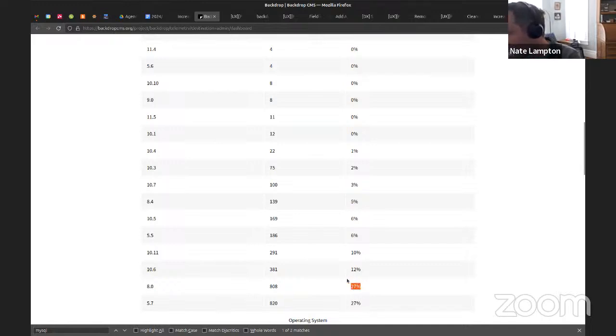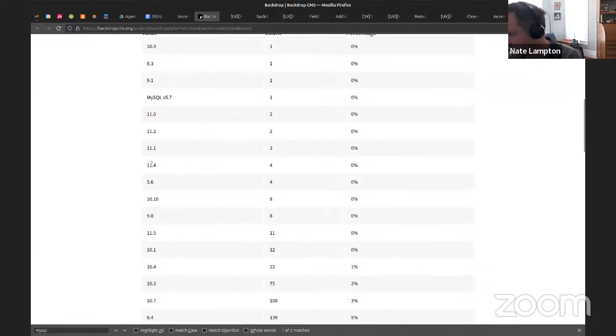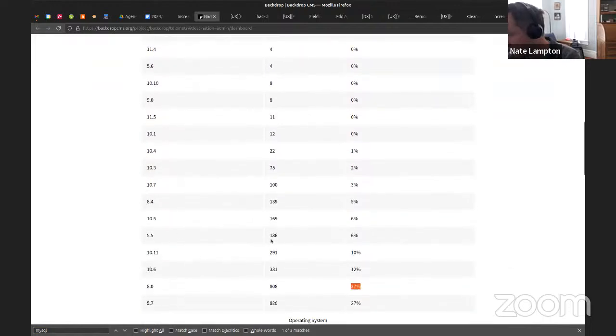Those two combined make up more than half. Then you start getting into a couple of MariaDB versions, 10.6 and 10.11, bringing in another quarter basically. But let's see where 5.5 is in here. 5.6, 5.5. So there are 186 sites reporting 5.5.